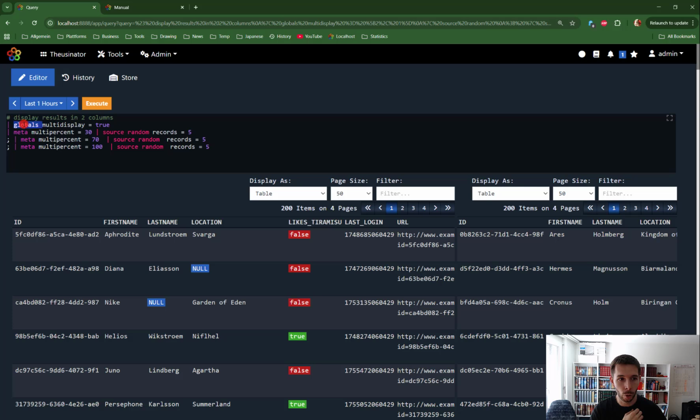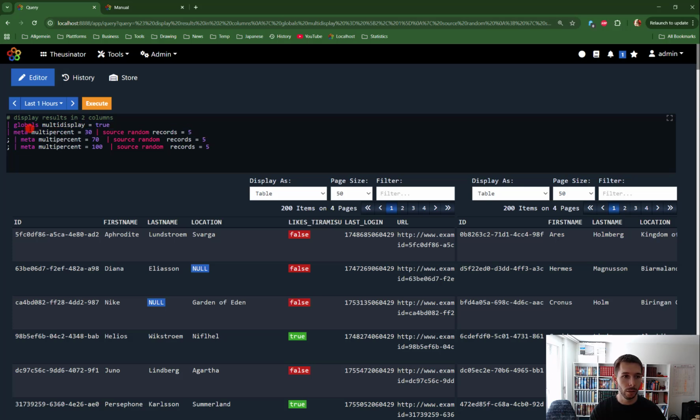The difference is that globals are for all the queries, so everything you set in globals you can use in all the queries, and meta properties are only accessible within this specific query.